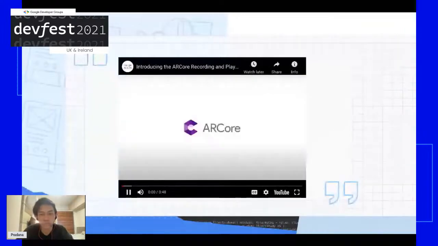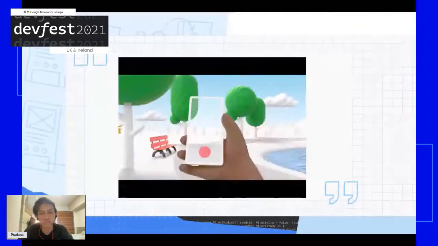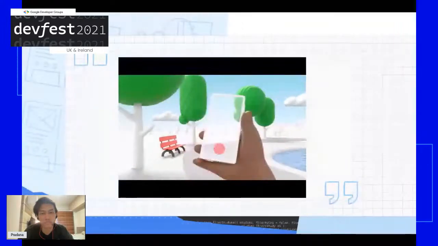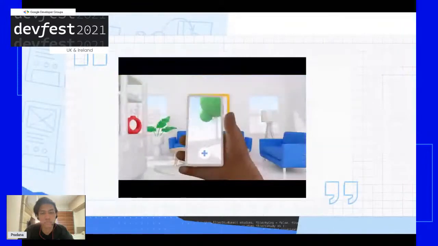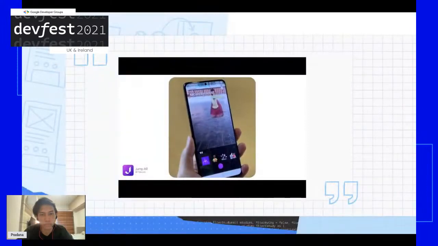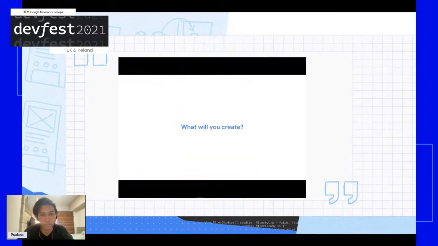Today, the vast majority of augmented reality experiences require users to be at a certain place at a certain time. But what if you could remove the time and place requirement and enable AR experiences anywhere at any time? Well, now you can. Introducing the ARCore Recording and Playback API, which equips you to take AR anywhere. As a developer, you can visit a venue once to record a session and then iterate on your AR app from the office or at home. You can even unlock post-capture AR experiences that help you learn about different cultures or chat with your friends in new ways. What will you create?